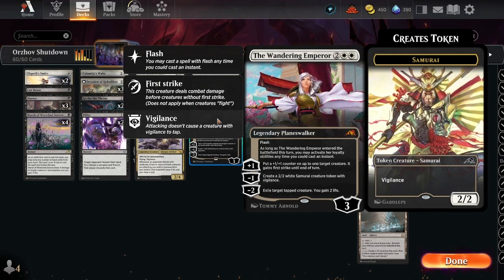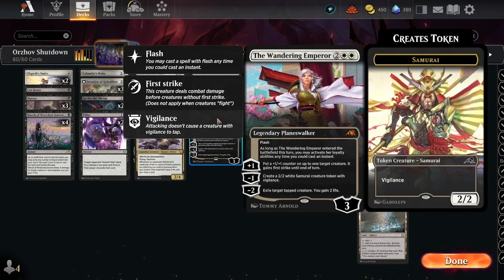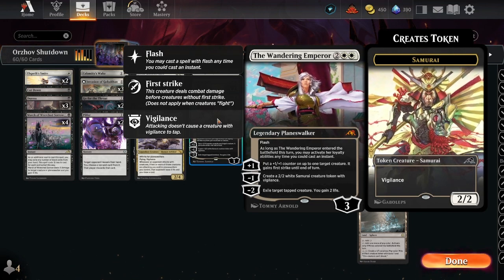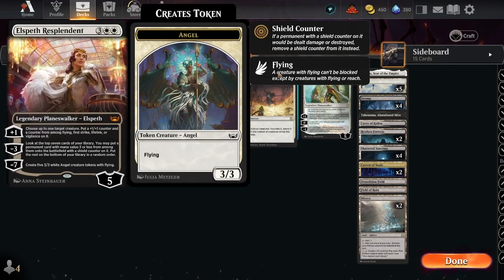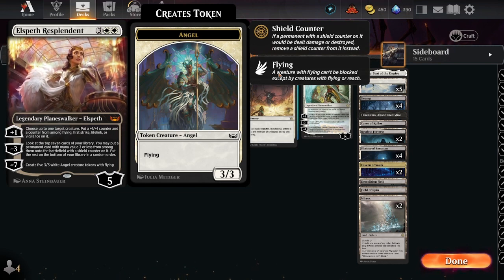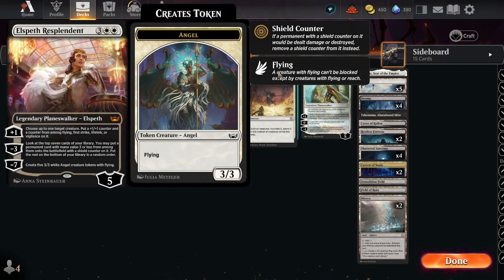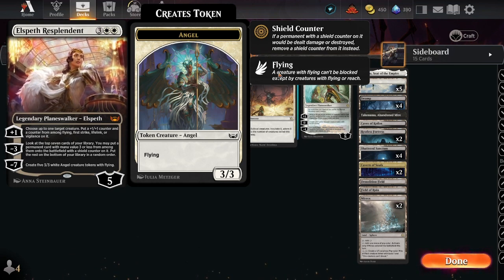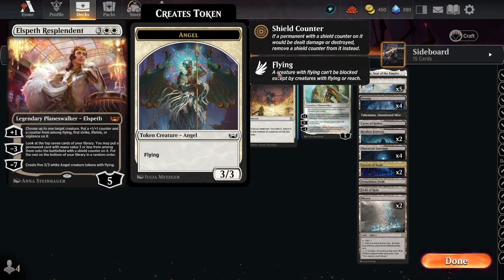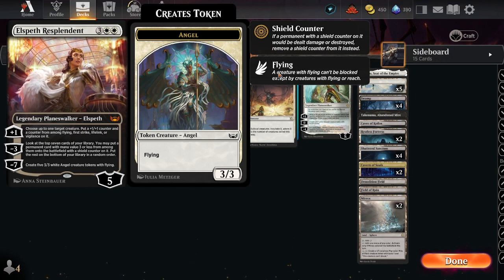Put a +1/+1 counter on one target creature, and it gains first strike. Minus 1, we create a 2/2 Samurai creature token with vigilance, or minus 2, sacrifice target tapped creature and gain 2 life. Elspeth Resplendent, we're only running 1 copy of these from here on out. Plus 1 is really powerful: put a +1/+1 counter on a target creature, and it gains flying, first strike, lifelink, or vigilance. Minus 3, look at the top 7 cards of your library. Put a permanent card with mana value 3 or less from among them onto the battlefield with a shield counter on it.